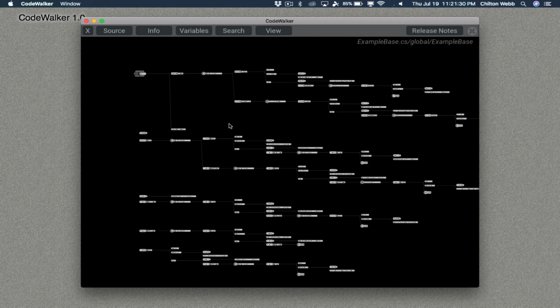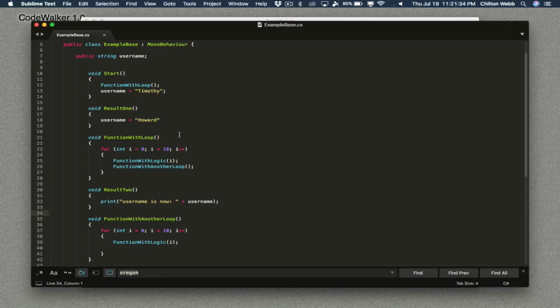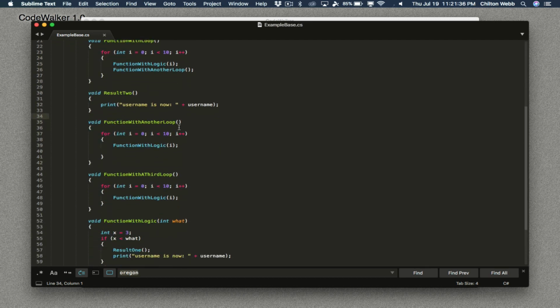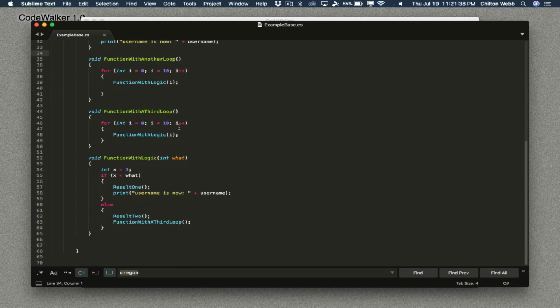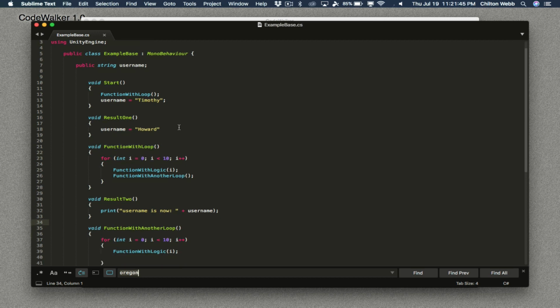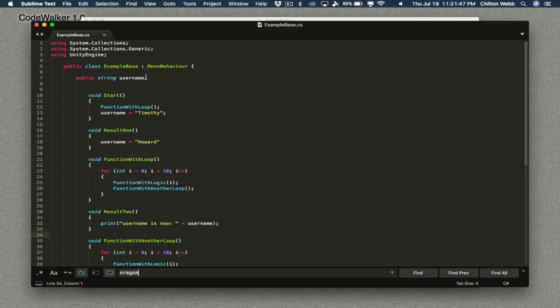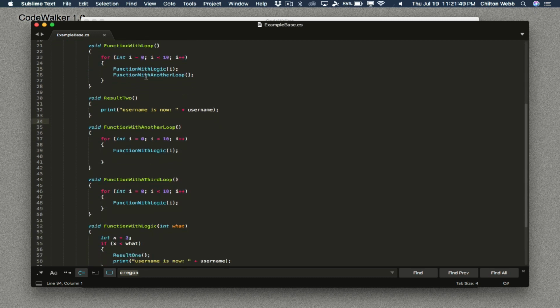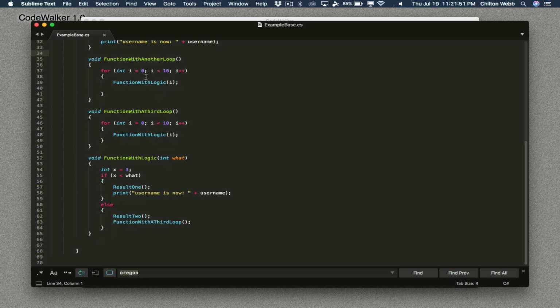Now, before we get too much farther, let me show you the actual code that we're looking at. It looks like this. It's fairly straightforward. I say fairly straightforward. It's actually, despite its simplicity, not straightforward at all. There are no comments in this code, and you can't really tell where anything goes because it's out of order. This is pretty normal for most source code.